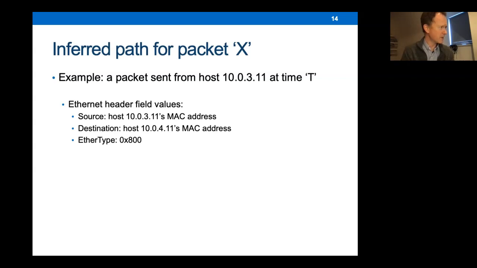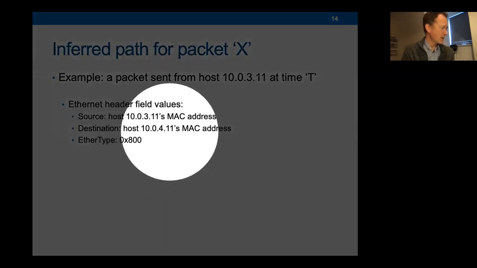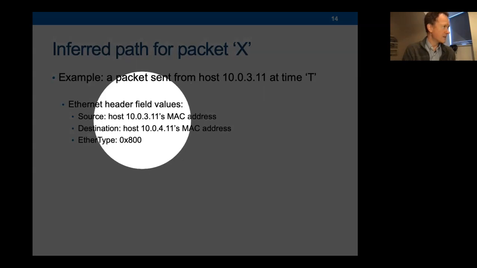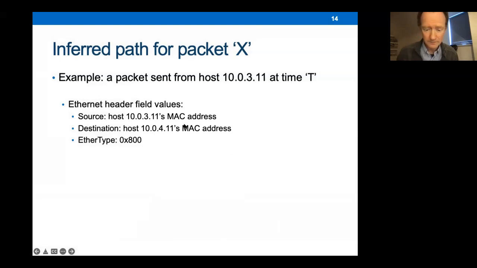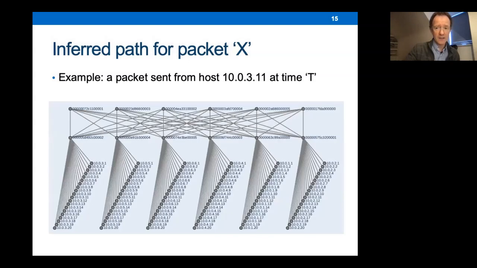But I just want to make the point that just because the destination is set to be a particular host MAC address doesn't mean that that's where that packet will go to. And we should be able to identify that with the result of a query. So here's the composite chart of the network, and overlaying on that the result of the query. From host 10.0.3.1.1 and going to the switch.